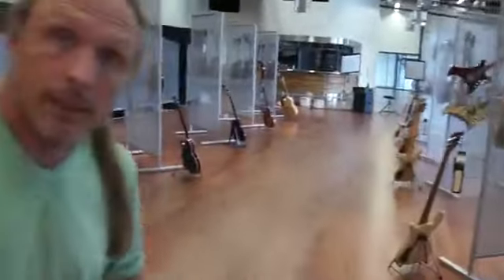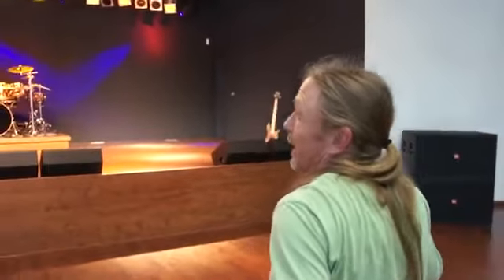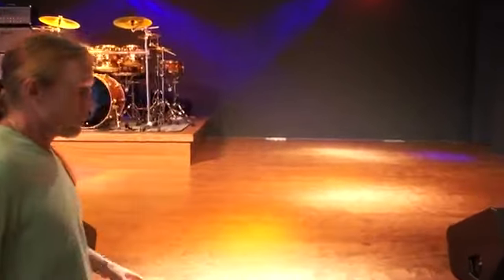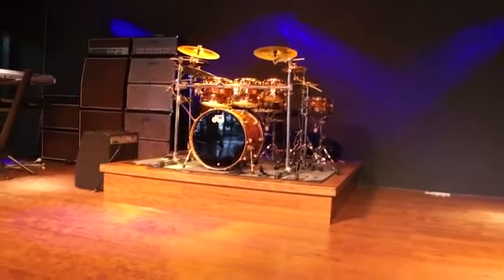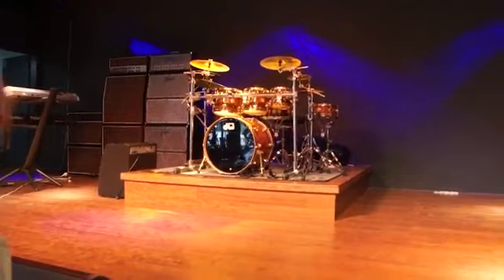Anybody looked at this floor lately? Have you seen the floor? You don't see many guitar bodies that look that cool. And here we have a stage, in case I'm feeling like I really want to just let go and have some fun. We have a Warwick stage — maybe the only Bubinga stage in the world, as far as I know. Bubinga drum set. Oh, it is Bubinga? I didn't realize the drum set is Bubinga, actually. And the speakers are made out of Bubinga. Not.